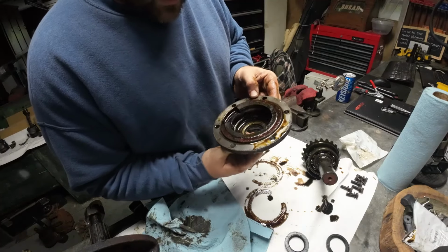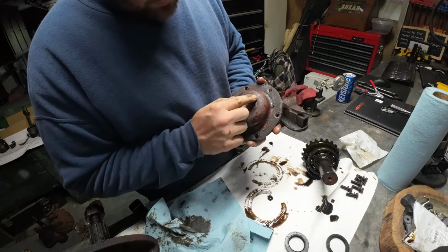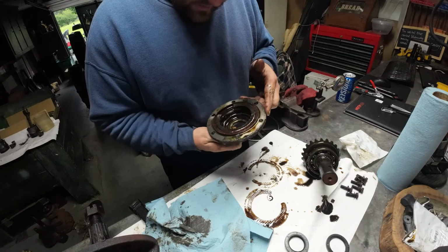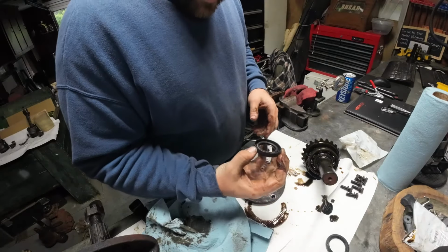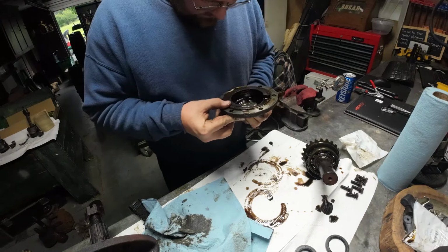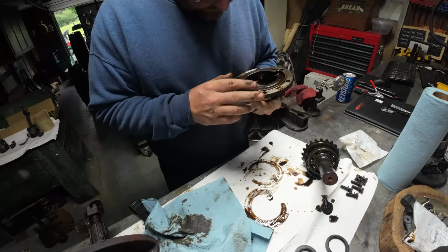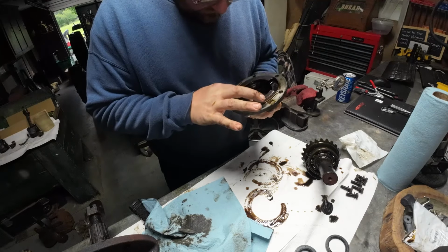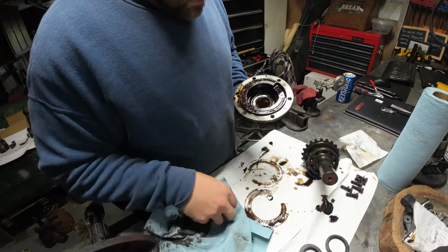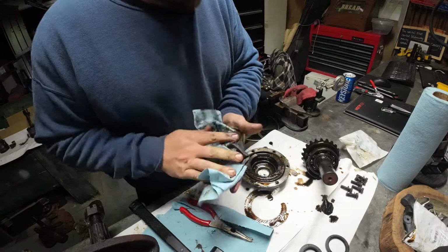You know, this top seal is still pliable actually, which is good. I mean, these seals are built to last, but yeah, this seal is still pretty pliable. So we'll have to check the bottom one. The bottom one must be damaged. Okay. I think I have to punch this out from the outside. I feel a lip. I think that lip is where it's supposed to bottom out on. We'll confirm. Let me go punch this thing out.